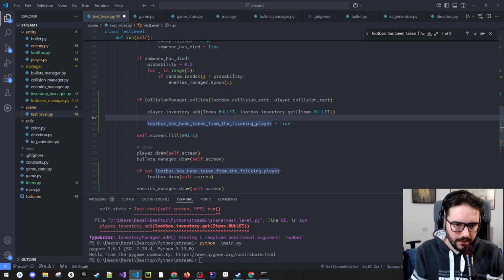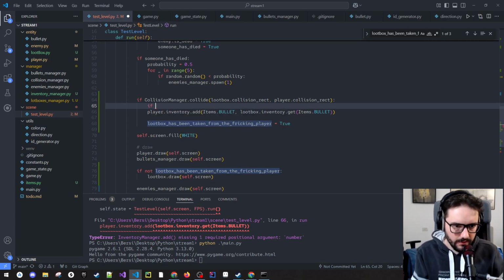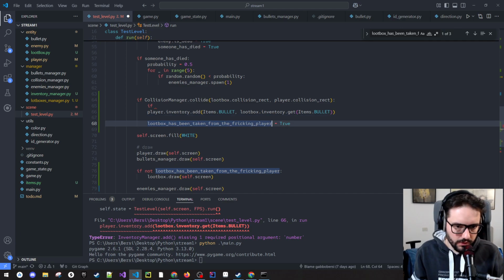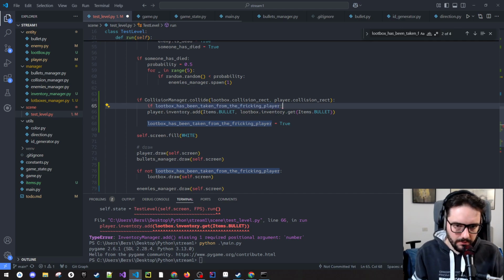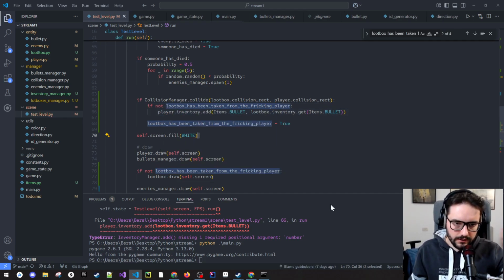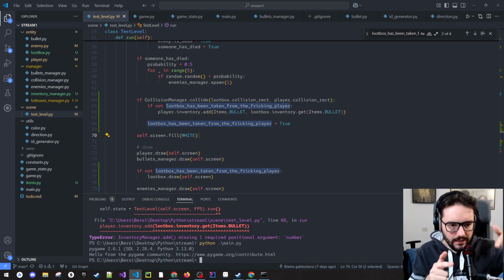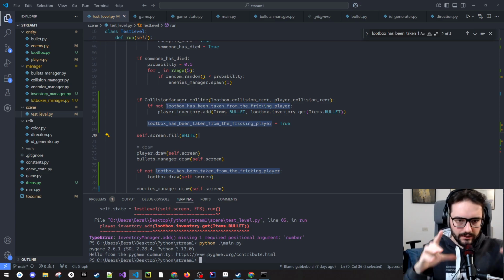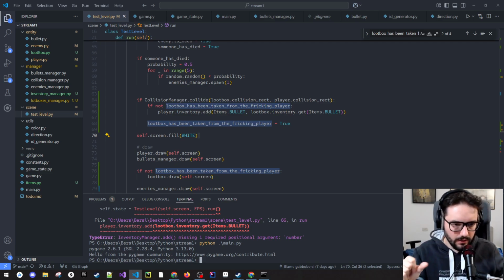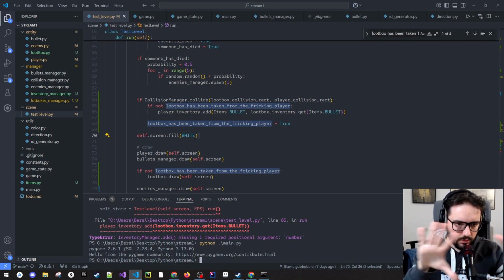Okay, let's make a shortcut workaround. If this extreme variable is false, we just add the bullets one time, because even if I'm not drawing it, the loot box exists in the 2D space.